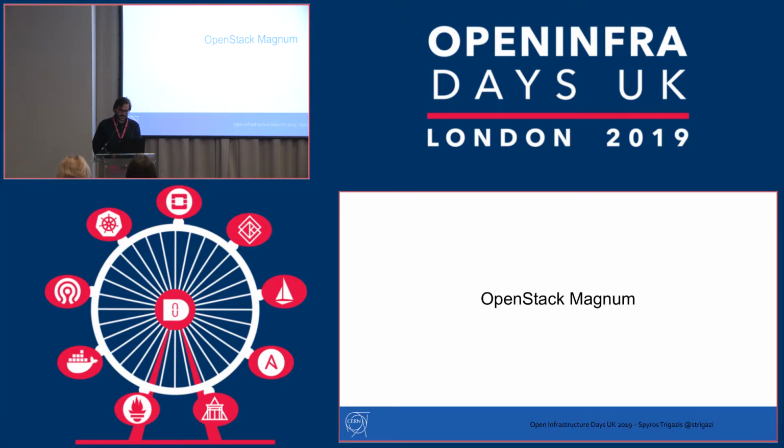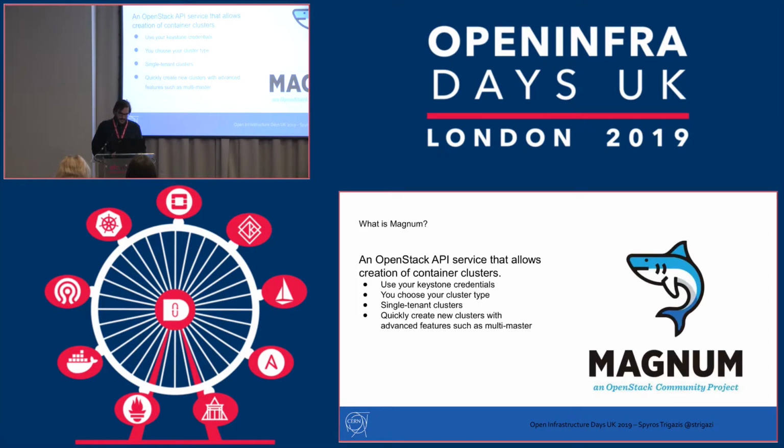I will start with an OpenStack project, which I used to be the project team lead. It's the OpenStack Magnum project. I will go very quickly over what it is because it's been out for a few years. Some of you might know what it is. It's a very simple and small OpenStack API service that creates Kubernetes clusters on demand. It's just a very thin layer over other OpenStack components.